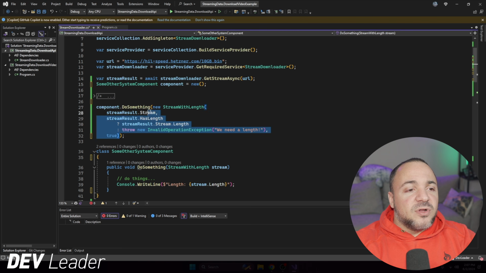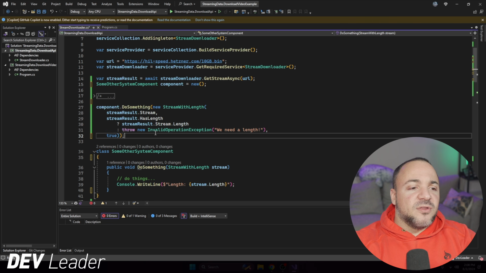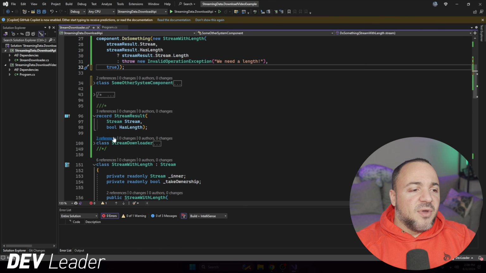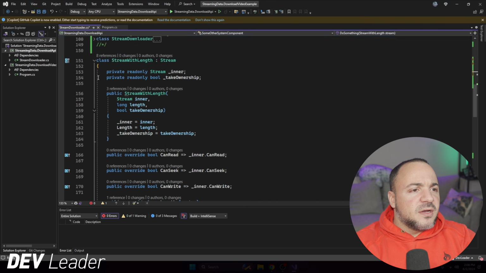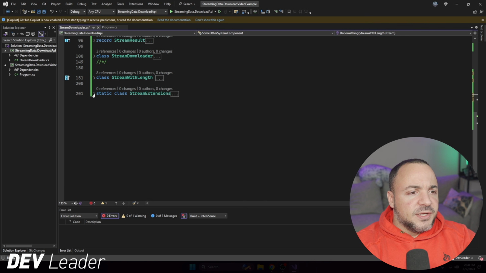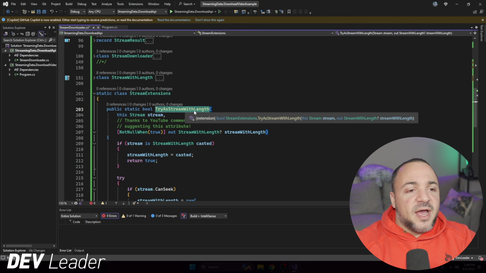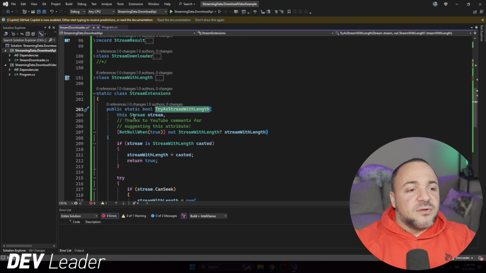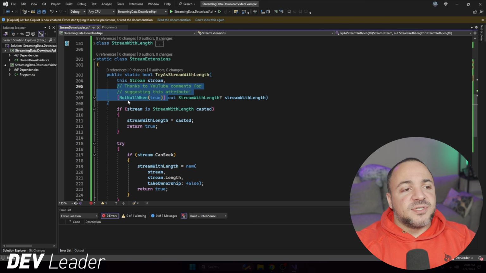Well, I want to go clean this whole thing up, and I think we can do that with some extension methods. What we're going to look at now is some extension methods at the bottom of this whole file. We'll jump down here. Let me go collapse this guy. We don't have to look at the details. And we're going to look at stream extensions here. I have this extension method called TryAsStreamWithLength, and it's going to operate on any stream that we have. And I wanted to give a shout out for folks on YouTube comments. Thank you for suggesting this attribute. We'll look at this in a moment.